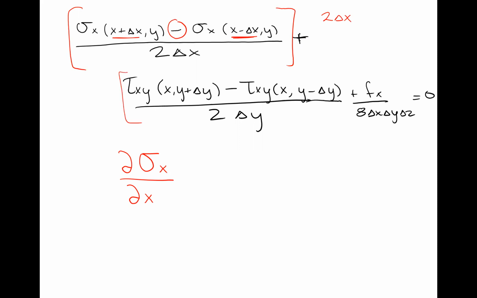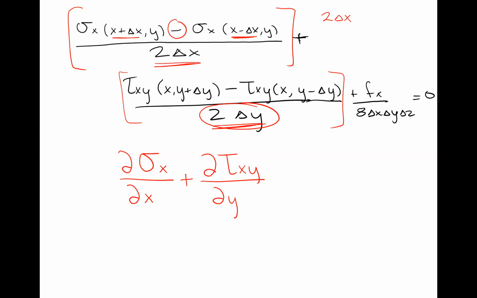Once again, the second part of the equation is the change in our shear stress as we go a distance of 2 delta y, which is from the bottom to the top of the element. So we can say plus the partial derivative of tau xy, and in particular, this is with respect to y, right? First we were traversing in the x direction, now we're traveling in the y direction.